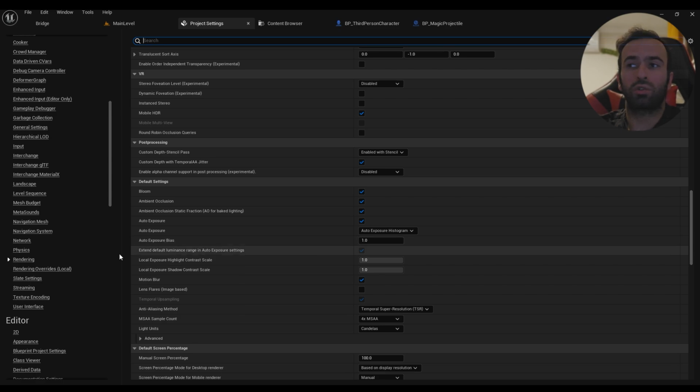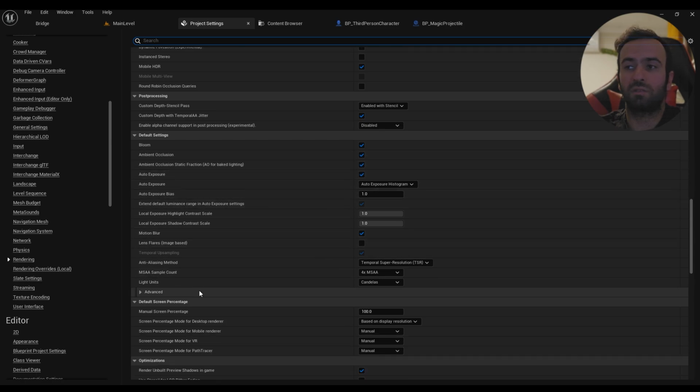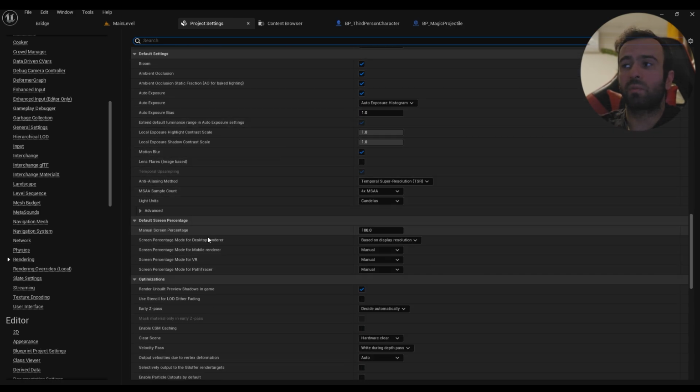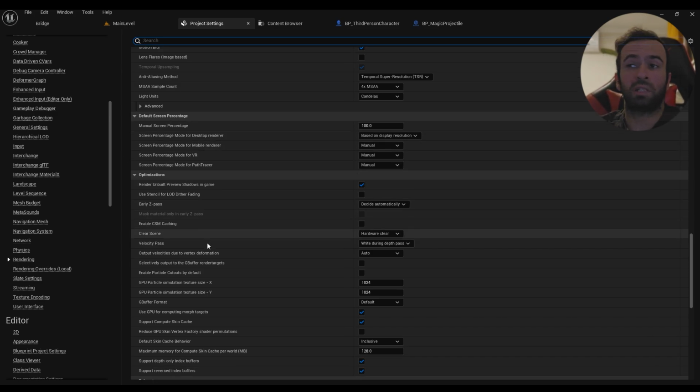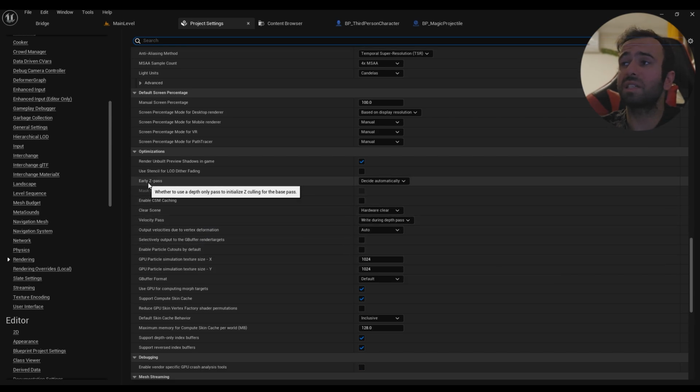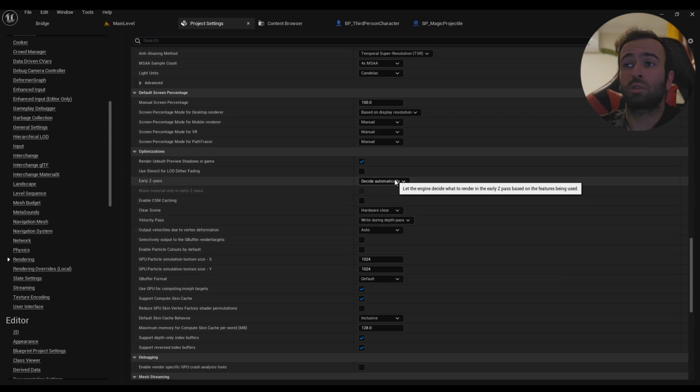Shader caching. If you don't want to touch anything in here, you're completely free to skip this part. Also, default screen percentage is something that you can change in the game, in the editor, anywhere you want. Early Z pass decided automatically.